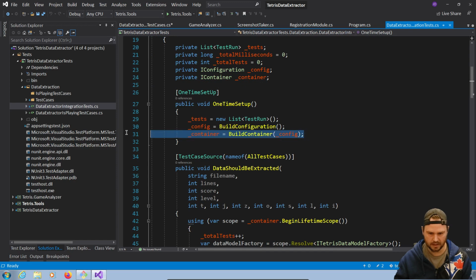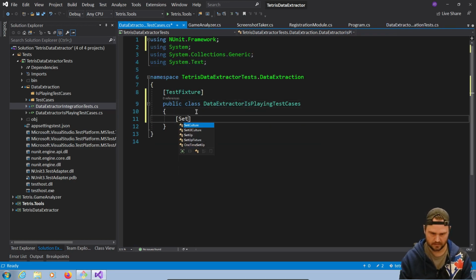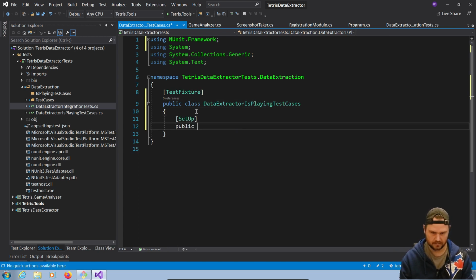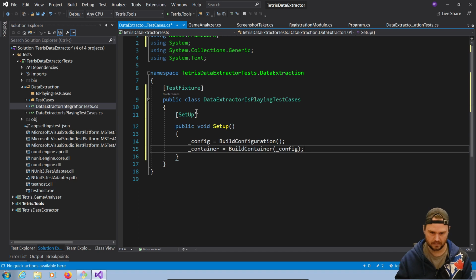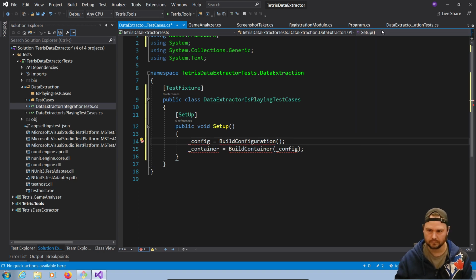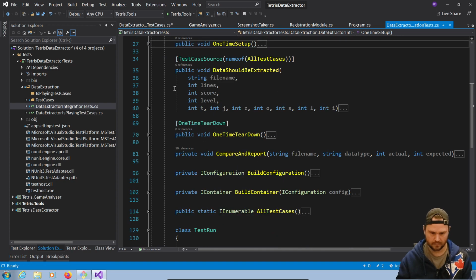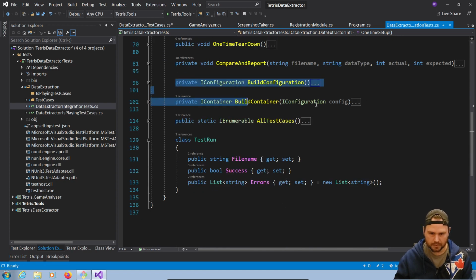I think I'm going to take these two from this file: build configuration and build container.